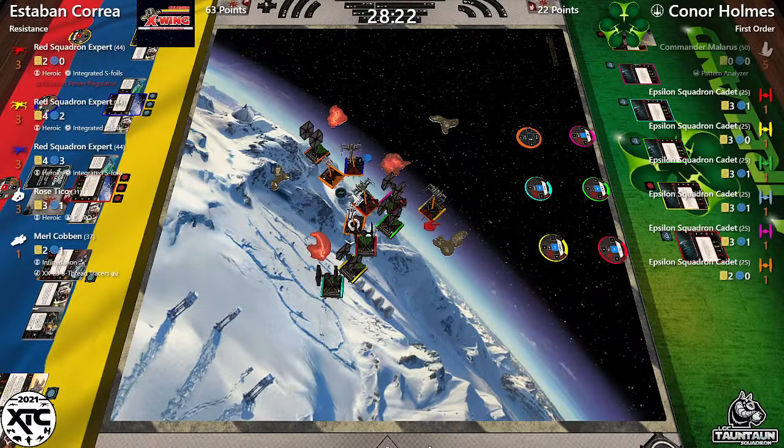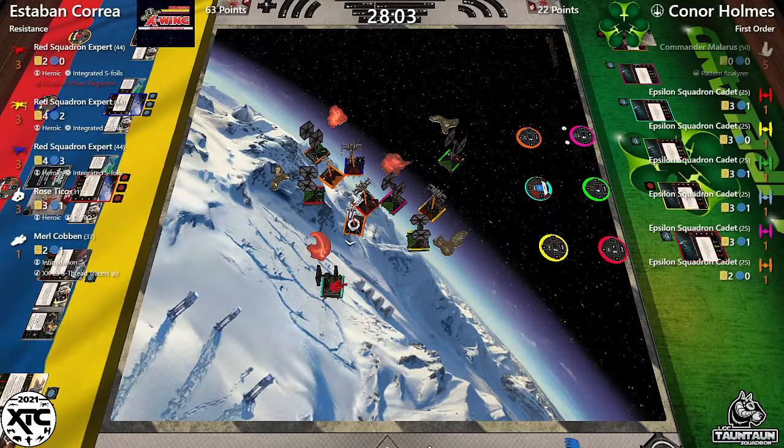Blue maneuver, clears the stress, takes an evade. Not bad on a ship that's already halved. A bank here from the pink, which means it goes nowhere. 4K and a stress for green. A 3 hard with red, takes an evade. 2 sloop from yellow, takes its stress. Hard 1 from cyan, takes a focus.